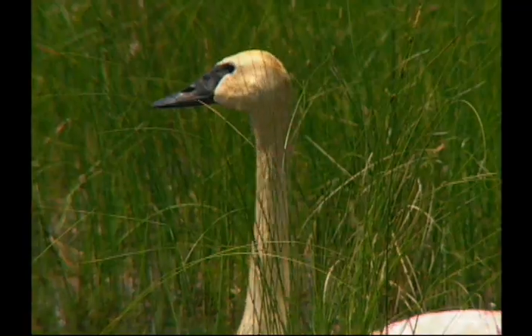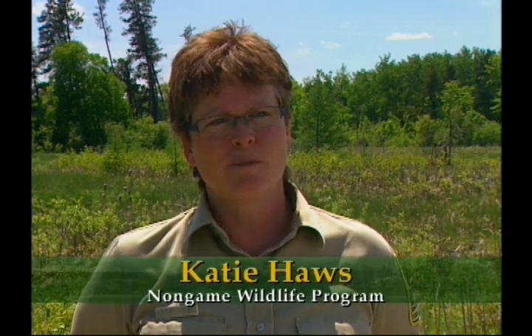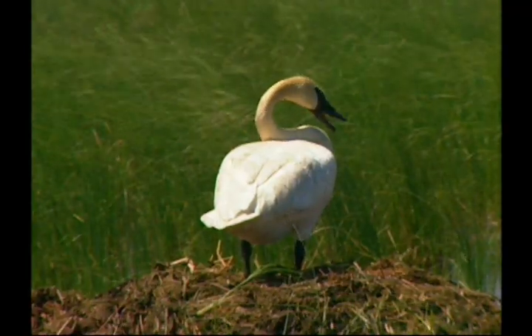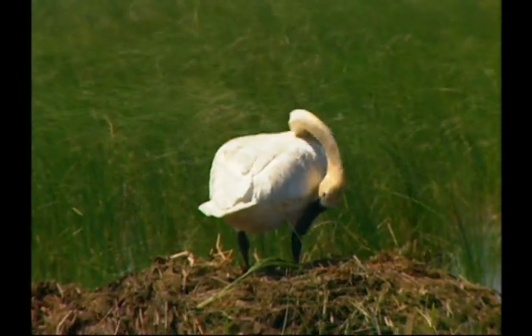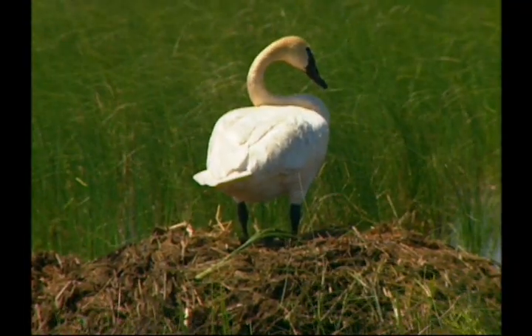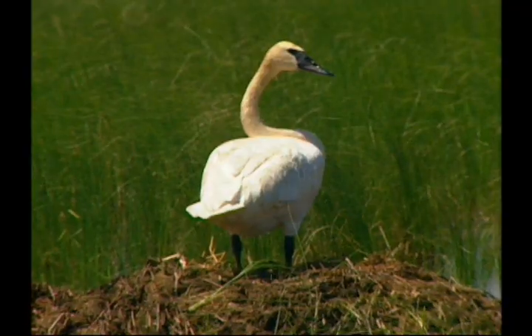We initially thought we would be happy with 50 nesting pairs in the state. And some recent data from our waterfowl research staff, who have done some projections, figure that we have 3,600 swans in the flock and over 800 nesting pairs in the state. It's just very rewarding and wonderful to see. So now, 20-some years into the project, researchers are gathering nesting information about our reintroduced trumpeter swans.